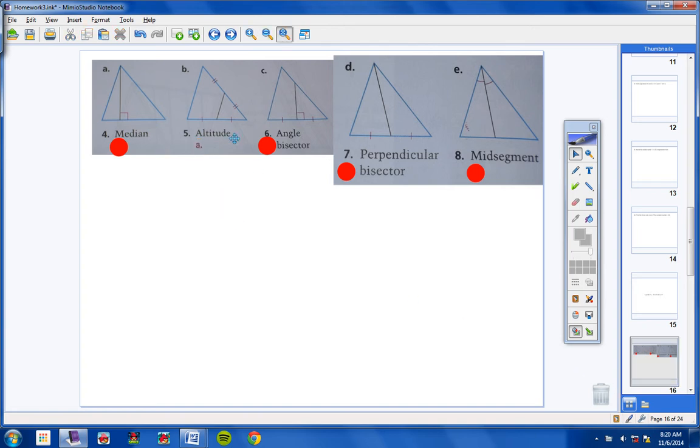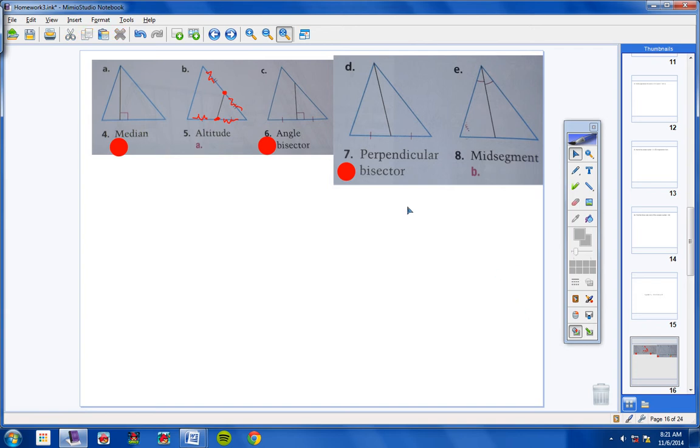Okay, moving on. Now this triangle here, notice something. Notice that this segment here is congruent to the segment here. Hold on one second. Notice that this segment here is congruent to the segment here. So this is a midpoint right here. Notice this segment here is congruent to the segment here, so this is the midpoint here. So we have a line that's connecting two midpoints, the midpoints of two sides. We call that a mid-segment, okay? So letter B should be over here with number 8.